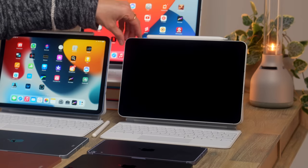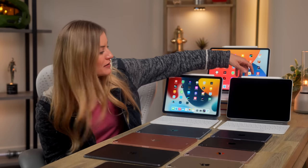I love the iPad. It has honestly changed my life over the past couple of months just using it in a way that I never thought that I would ever use an iPad. I never really thought that illustration was something that I would get back into, so I've been having the best time, and I hope that you guys can find something that inspires you to kind of unlock something that you never thought that you would do again, like whether it's playing a sport or drawing, or maybe you want to start making videos.